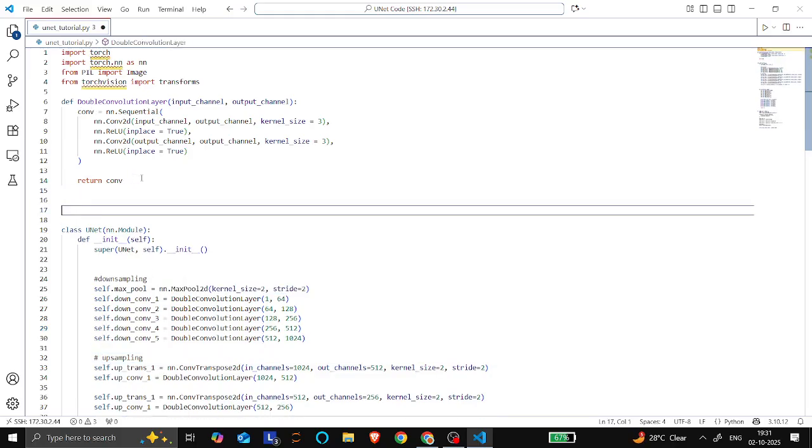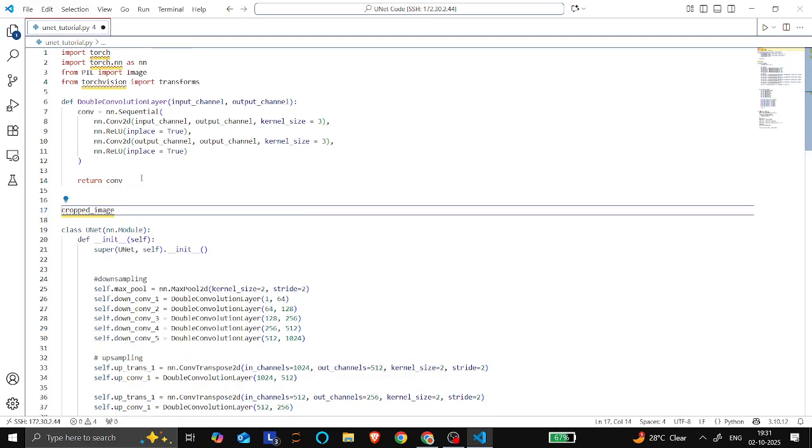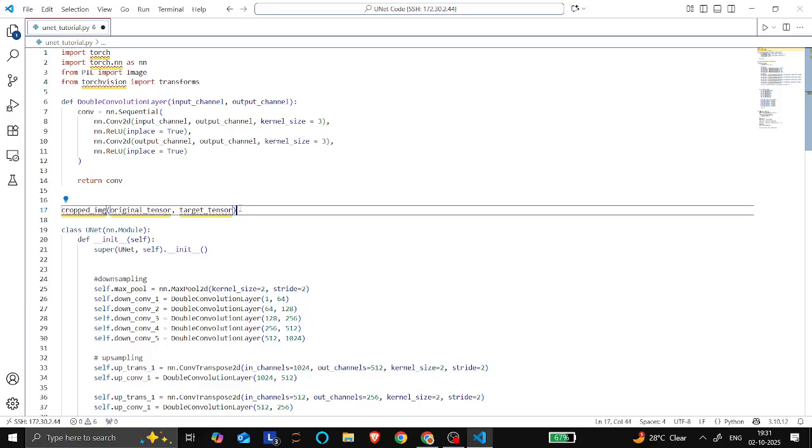You can define here crop image, tensor, target tensor. So I'm taking the original tensor and converting to target tensor according to the condition.